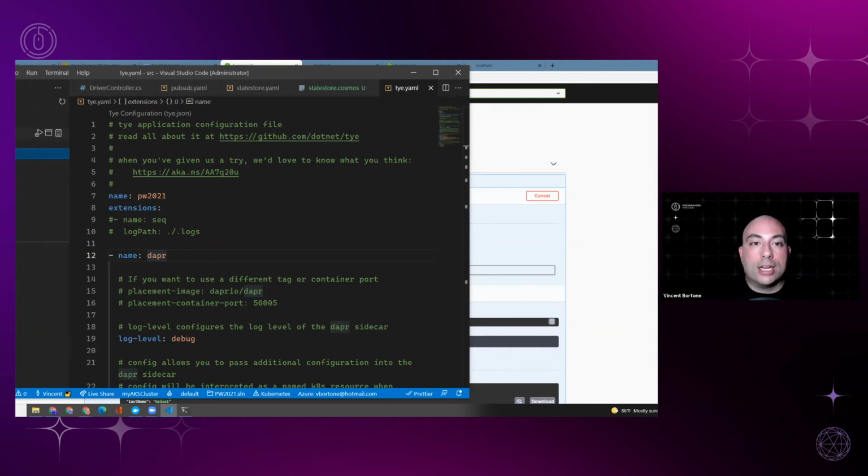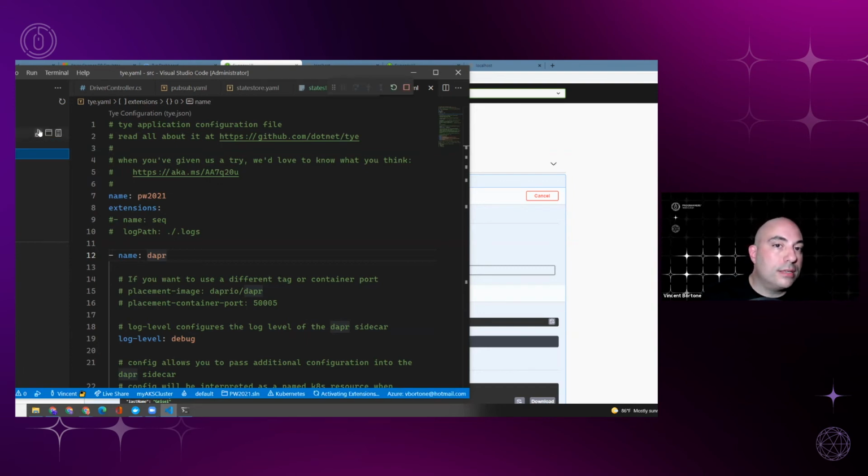It's smart enough to know that things like Dapr are auxiliary services. But we're going to attach our debugger in Visual Studio Code to multiple services. The way to do that is we just click on this little bug guy here, and we're going to do that for order ride service.